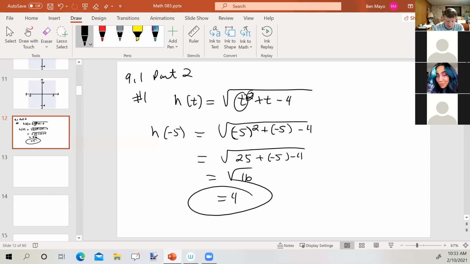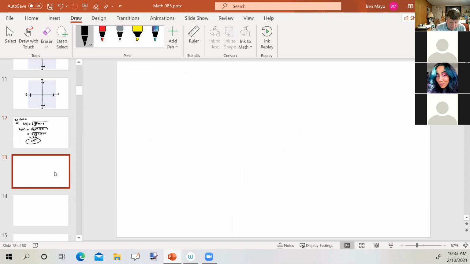Okay, any questions from any of you folks concerning 9.1 from Monday? Yeah, I had a question on one of them on number 2. Okay, for part A. Can you give me the question or do you want me to look it up? It's g of x equals the square root of 9 minus 8x, and a is g of negative pi. Negative pi? Yeah. Are we supposed to evaluate it with a calculator or just get an exact number?